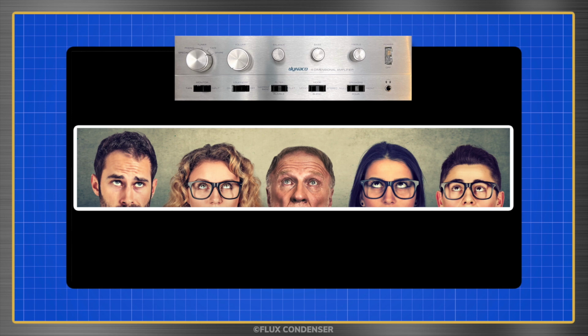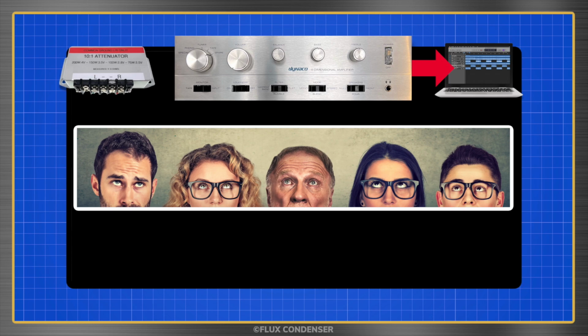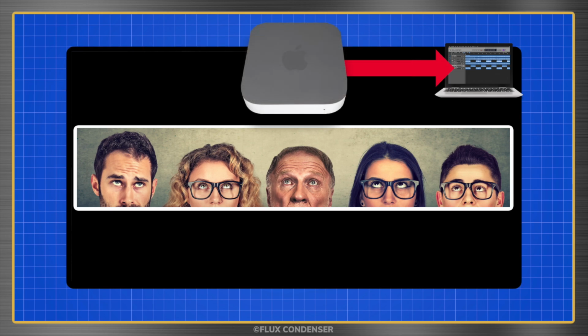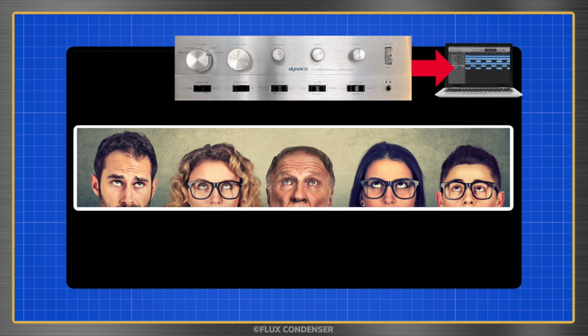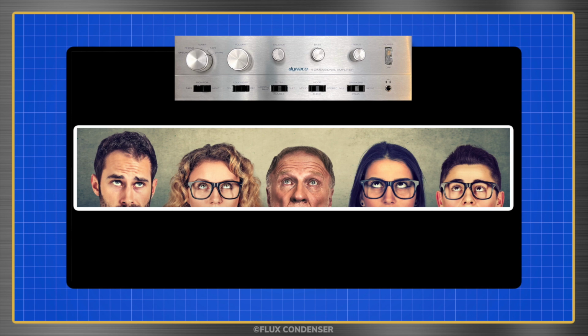In the following sequence, you'll hear the sound of the amp recorded directly from its speaker outputs. This was done using a voltage divider to reduce the output to a level suitable for recording. Every 10 seconds, the sequence will switch from the recording of the amp's inputs to a recording of the amp's outputs. This will allow you to hear the differences imparted to the sound by the amp.